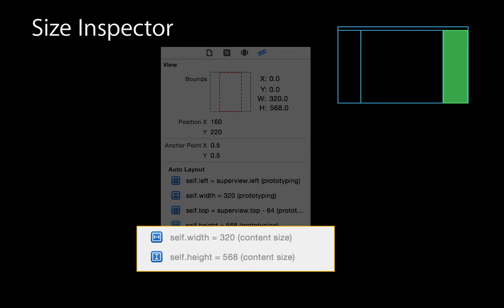That's because the system added this implicitly to this view to represent the content size. They're de-emphasized because up above, they're redundant with two explicit constraints that were added in Interface Builder, and those also have a width of 320 in this case, but they might not always match. So this is a great place to check if you think you're having constraint issues, as we're going to see in a demo, which I'd like to show you right now.